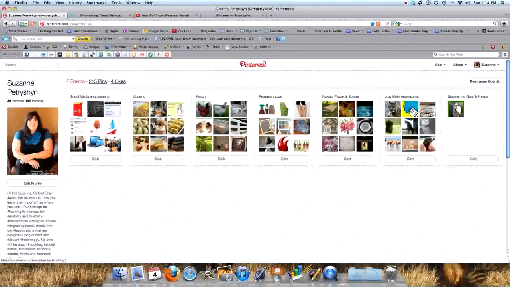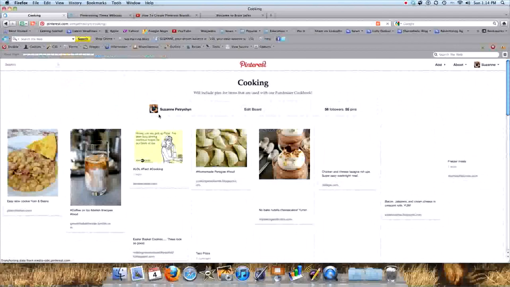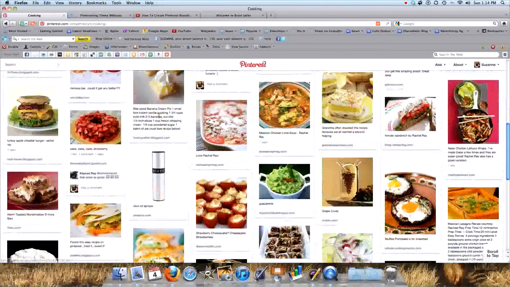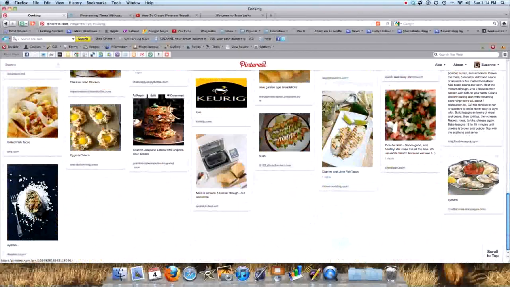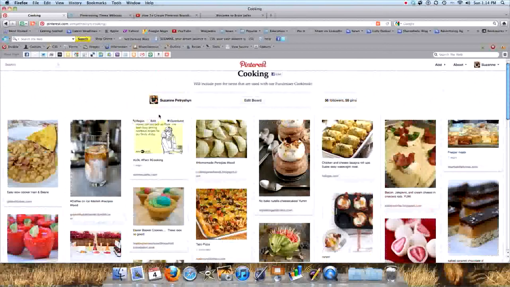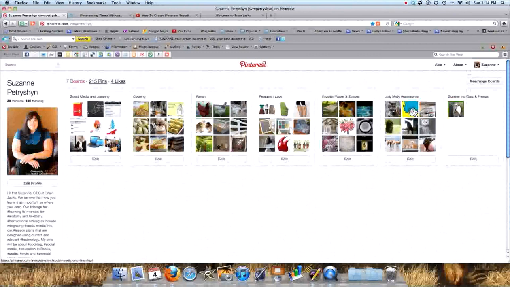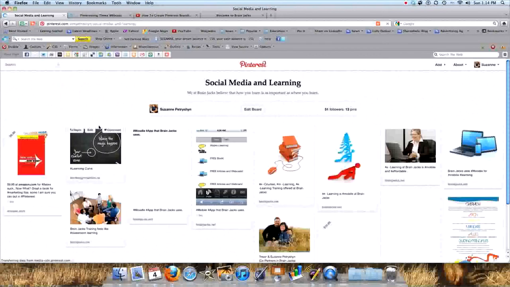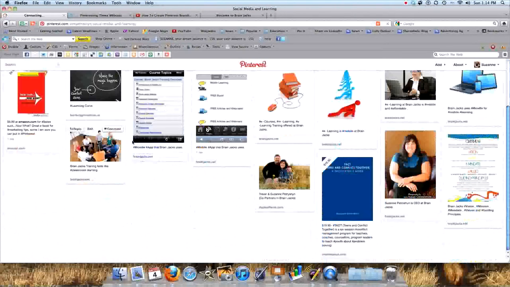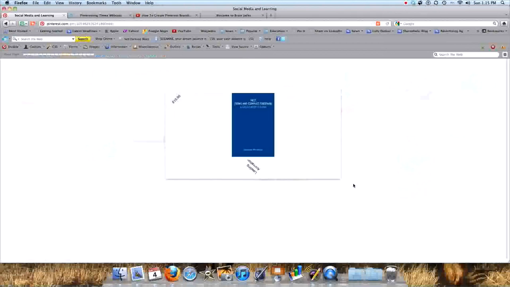So for example, in cooking, one of the things I've done on my cooking board, doesn't this stuff look great? Is I have added, I thought it was in here, maybe it's in my social media and learning board. Well, here's an example here, but we do have a cookbook that's for sale that I thought I had put in the cookbook.